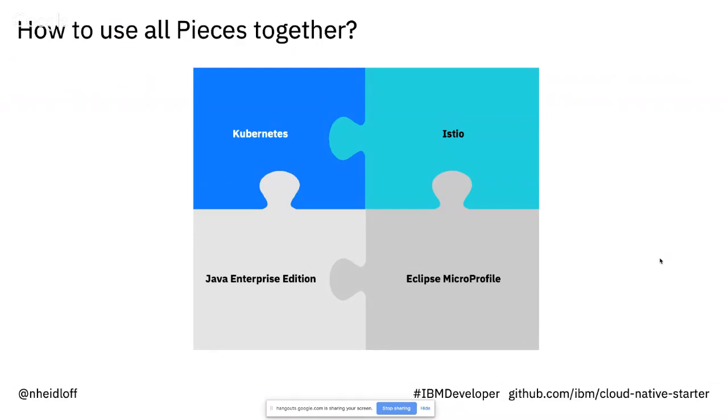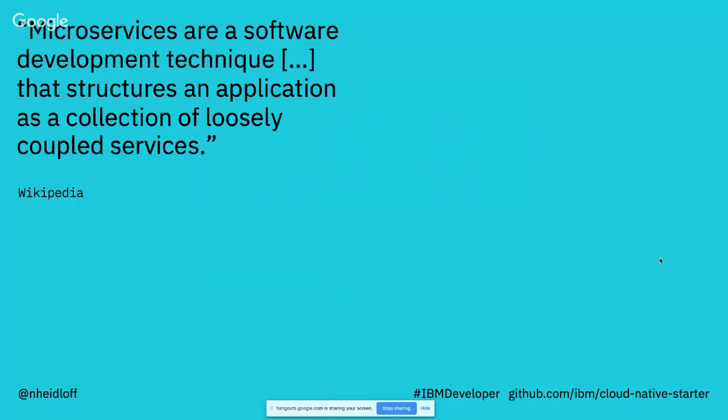So what I did was to basically develop such an application myself together with a colleague of mine who cannot make it today. And you can find the link here on most of the slides in the lower right corner. It's a link to a repo on GitHub in our IBM organization. And that repo is what I'm going to use here throughout this session for all of my demos. So after this, every one of you should be able to run all of the demos yourselves on your local machines.